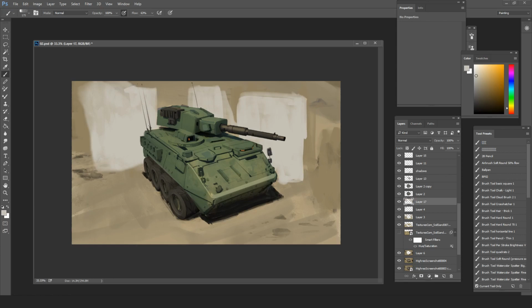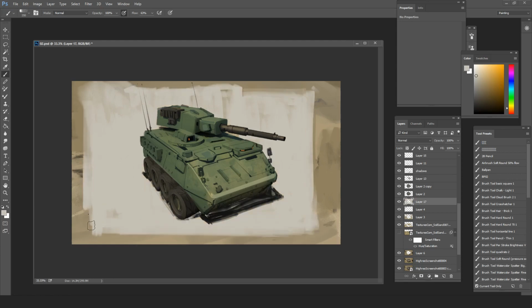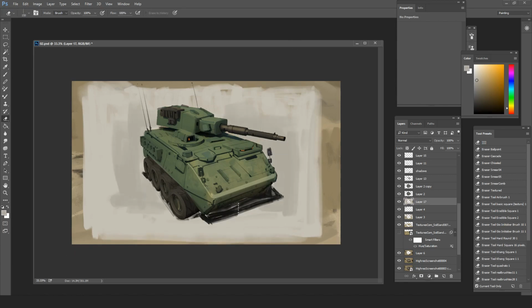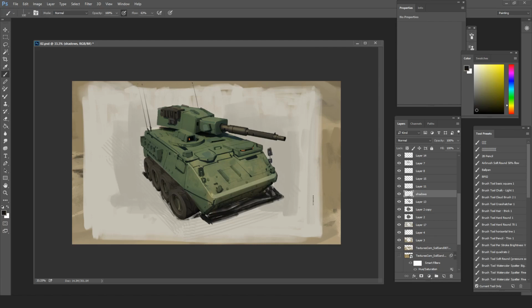And yeah, I ended up liking the result a lot better with this predominantly off-white gray background here. Yeah, it really helps to make the vehicle stand out.